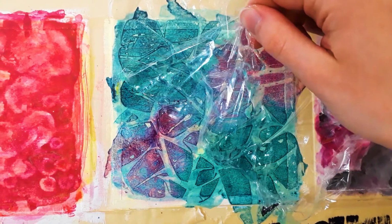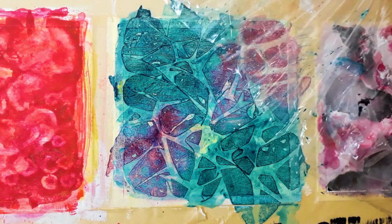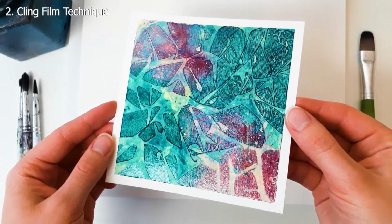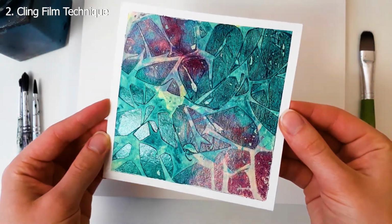Also, since you can use it again, don't throw your cling film away. Just wash off the paint that sticks to it, or what I like to do, let the paint dry. Once you use the cling film again, some of the dried paint may transfer to your next layer, which can often turn into some surprising effects. If you don't want that, it's okay, just wash it off.